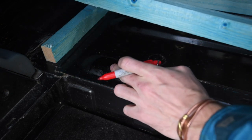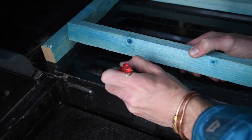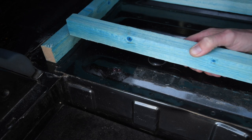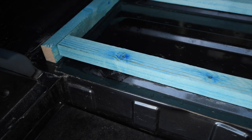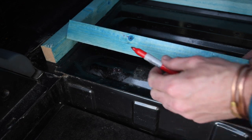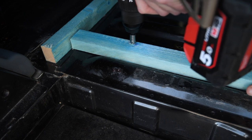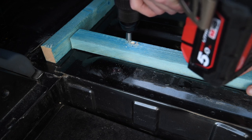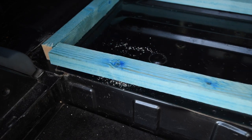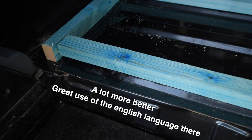Because the pot rivets I use sit proud on the metal rails, the battens are not able to sit flat. So what I'm going to do is circle the pot rivets with a Sharpie, and then I'm going to put the batten back in its place, line it up, put some pressure on it to hopefully transfer some of that Sharpie ink onto the areas I then need to drill out. I'm then going to use a countersunk drill bit just to remove those areas. And now they sit a lot better on the rails.